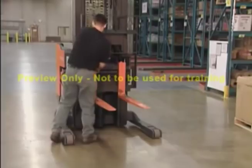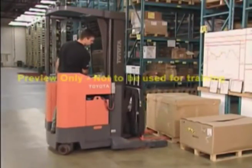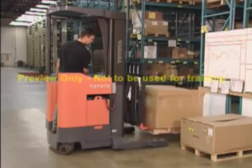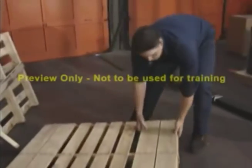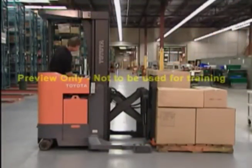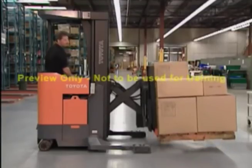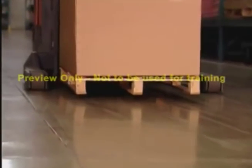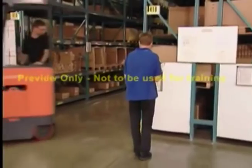Before you pick up a load, make sure that your forks are spread as far apart as possible for maximum support and that they are long enough to stabilize the load. Never pick up a load that looks or feels unbalanced, and ensure that the load is fully supported by the forks and the backrest. Make certain that you only handle loads that are within the maximum rated capacity as stated on the nameplate of your narrow aisle truck. Check all pallets to be sure that they are free from defects or damage, and take faulty or broken ones out of service to be repaired. Be sure the load is against the load backrest extension with the forks tilted slightly back. While traveling, the forks should be retracted and the load carried as low as possible from the ground. If the load is too large, travel carefully in reverse and use a fellow employee as a guide if necessary. Keep in mind that 14% of all lift truck fatalities involve someone being struck by a falling load.